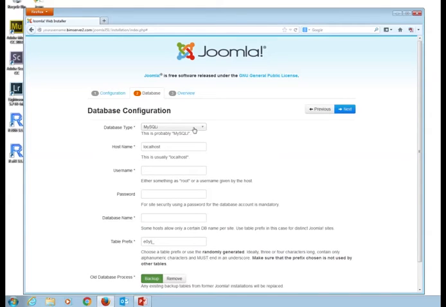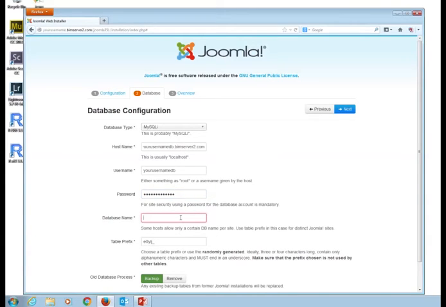Okay. You choose the database type, MySQLi, that's correct. You enter your host name. You'll get this information from me by email. So in my case, the host name is your username db.bimserver2.com. So the host name is the same host name that you used a few weeks ago when you tried out phpMyAdmin. Okay, your username, in my case, that's your username db. Password, in my case, it's something I've got written down here.